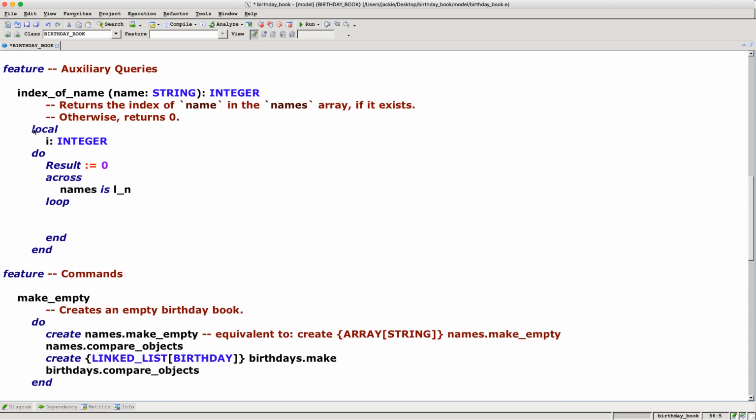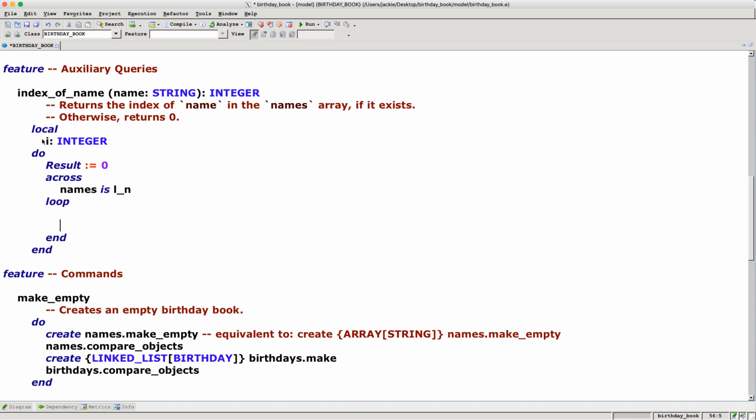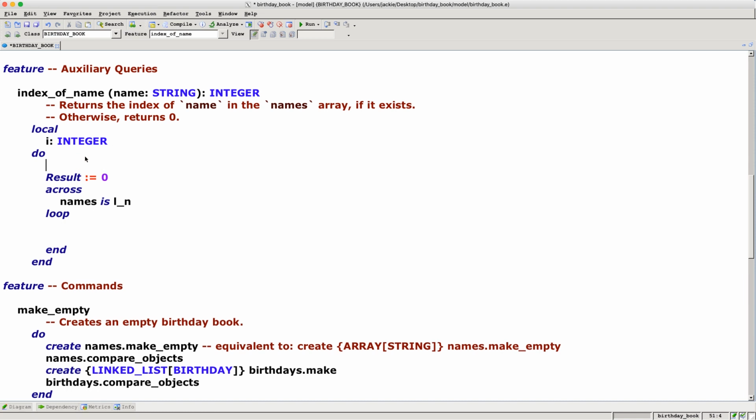Okay, and now it's nothing to do with termination, because when you use a across loop, it's guaranteed to terminate. What I want to do is make sure i is actually properly updated for every iteration. So whenever I need i to reassign result, I have the correct i. So let's be more explicit. I can say i initially will simply just be 1. So now assuming that names.lower is equal to 1, and that's a valid assumption. That's the common assumption we make. Then every time at the end of the loop, you can say i is assigned to i plus 1.